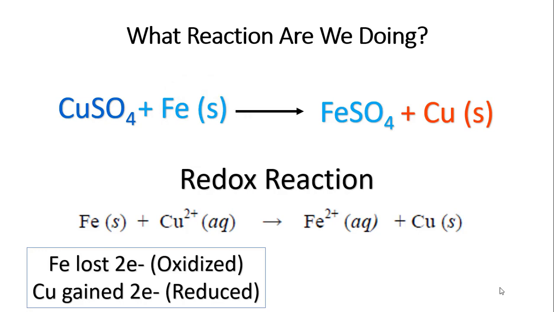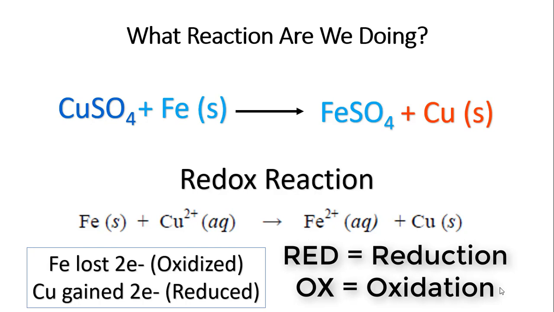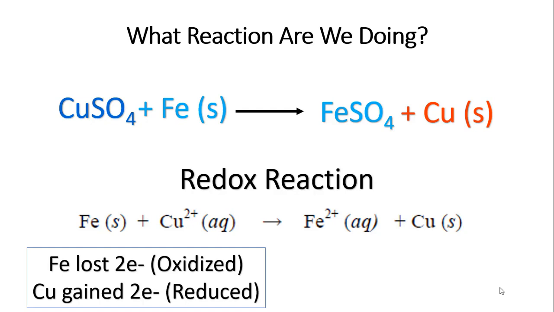So here's the redox reaction, right? Because this particular displacement reaction is an example of a redox reaction. Redox is short for reduction and oxidation. And so one of your species is going to get reduced, the other one is going to get oxidized. So this is the net ionic equation for the top equation, right? So you have iron solid plus copper 2+. On the other side of the arrow, you have iron 2+ plus copper solid. And the iron solid and copper solid both have an oxidation state of 0.